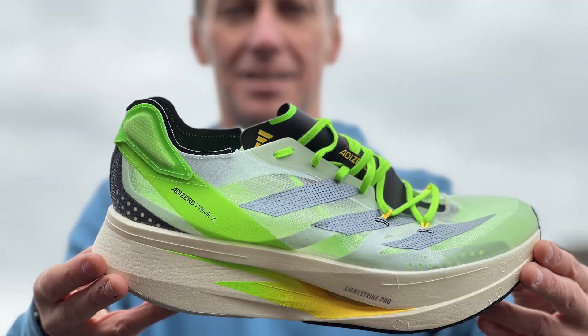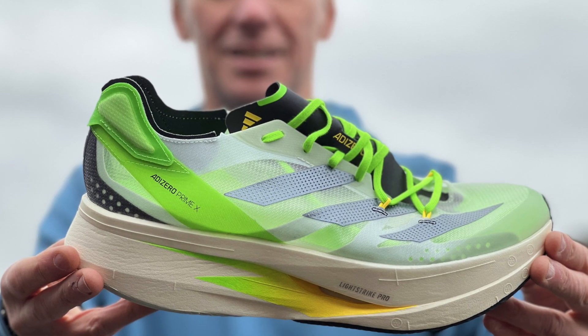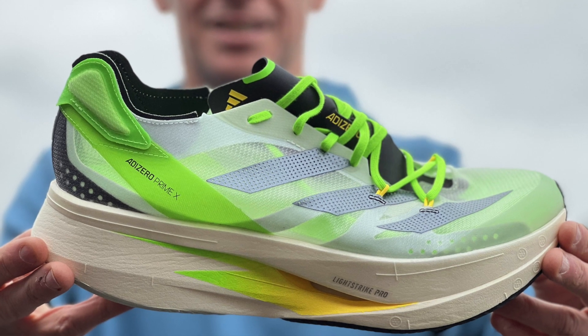Value for money? It is a little bit expensive and a little bit niche. Do you need it in your line-up? Well, it's totally arbitrary if you can afford the shoe or not. If you can, I'm sure you will enjoy it. There are uses for it, and if you're doing long tempo runs as well, it really does come into its own. It's an incredibly soft, responsive feel, and it does feel like it's soaking up every bit of impact from the road. So that's the Adidas Adizero Prime X.